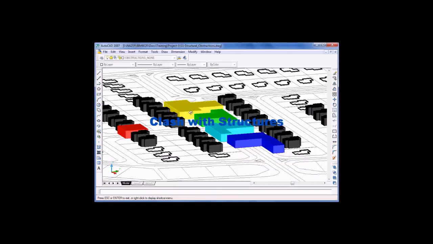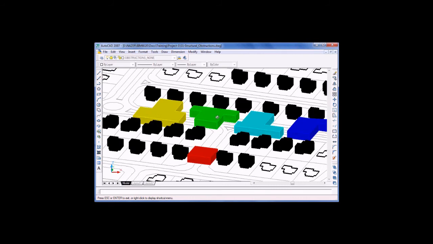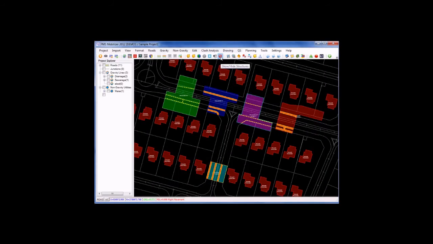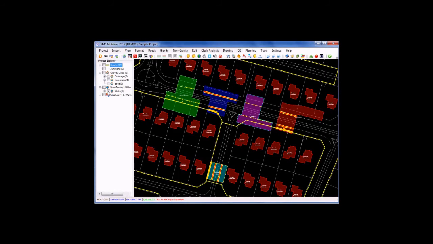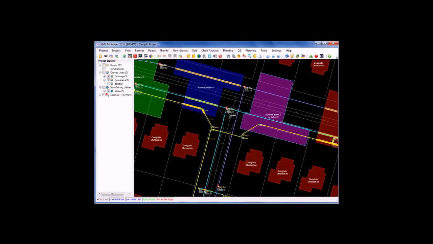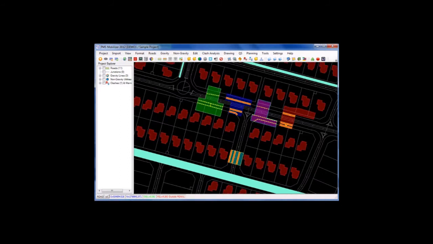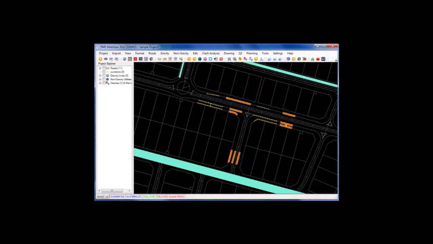Mobilizer allows you to define various structures in the project with its shapes, levels, and heights, and how to deal with the utilities: to block completely, or allow to go above or below or both or within the structure. Thus, the software will show you clashes with the structures on screen, generate reports, and alternative solutions can be adopted so as to eliminate the clash.